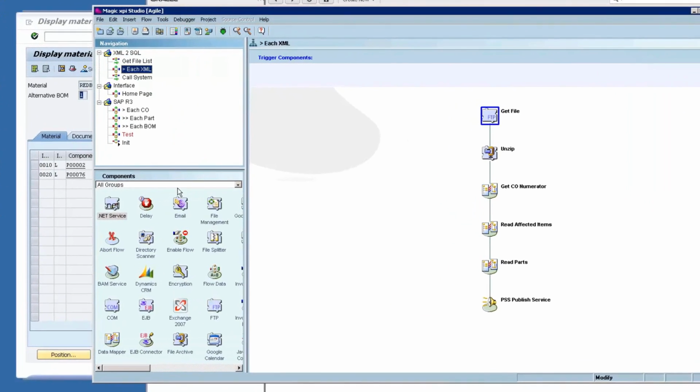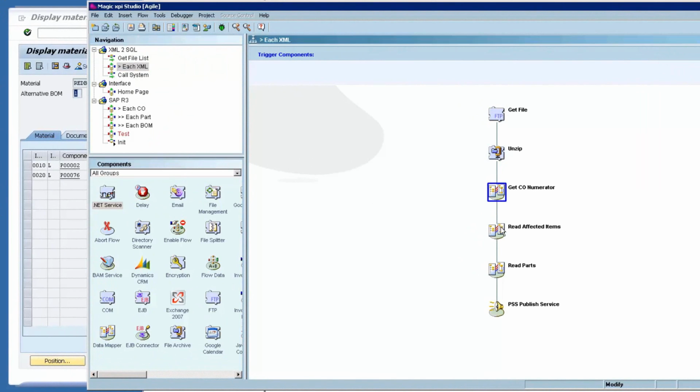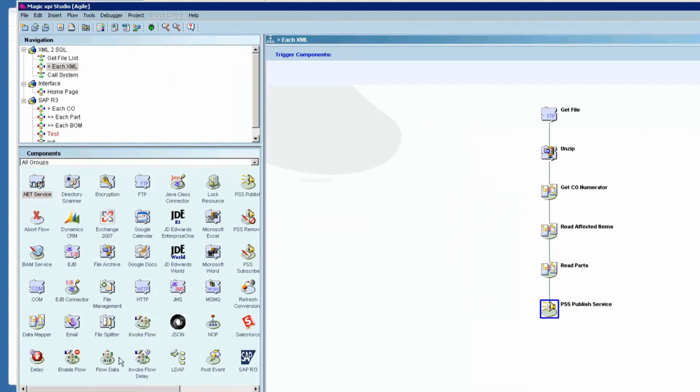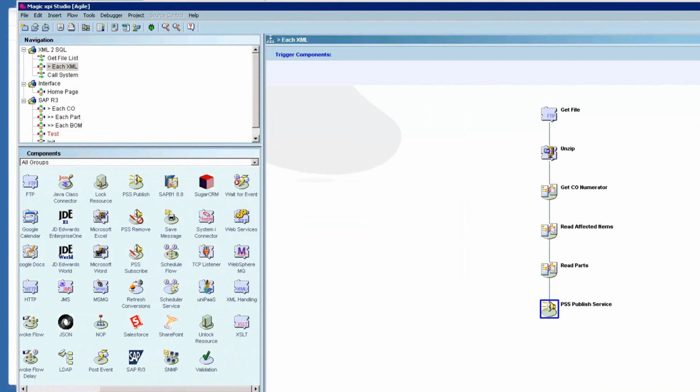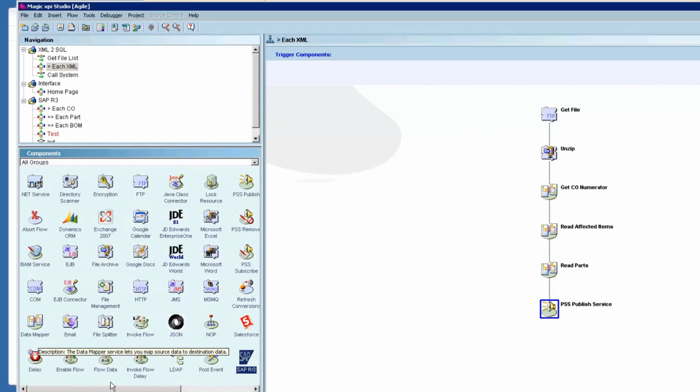This is a very visual tool for designing how our data is going to flow from one system to the other. These icons you see over on the right of the screen are called steps in the flow, and they're made up of these components that come over from the left side. And these components are adapters and gateways that give us access to different systems we want, such as SAP, or such as web services, or such as XML.